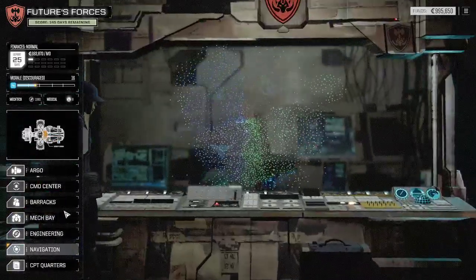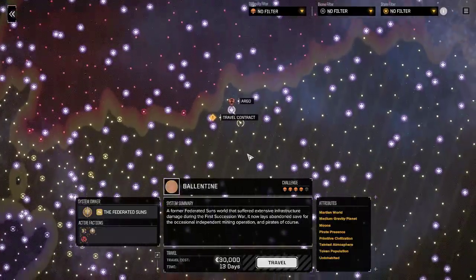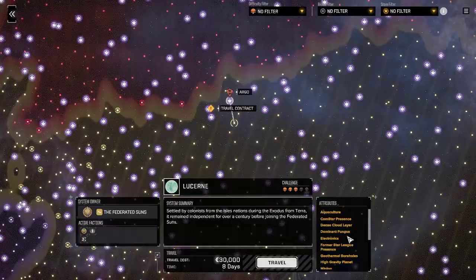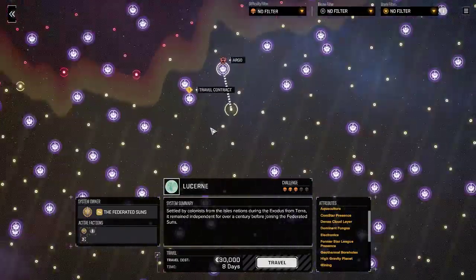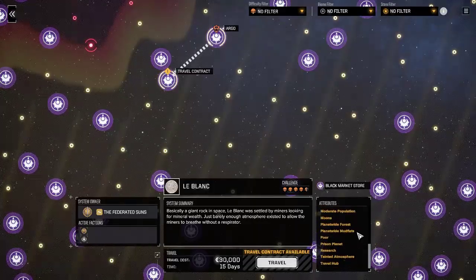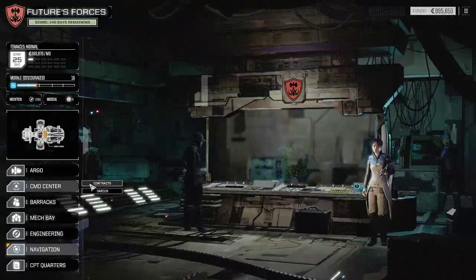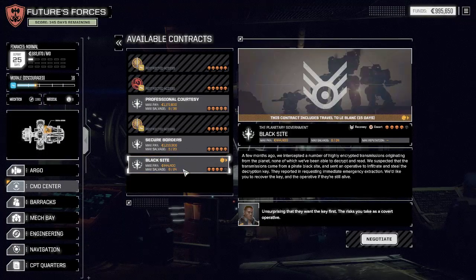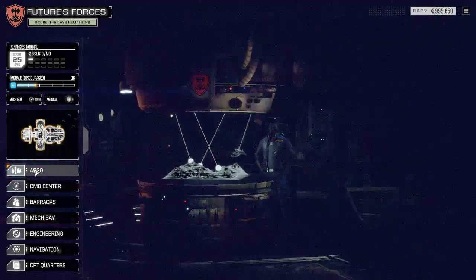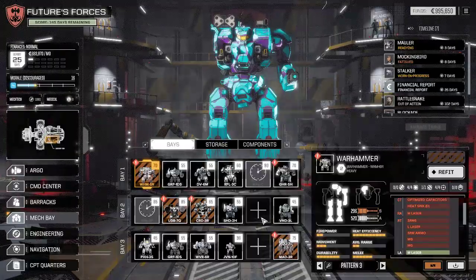Right, and then we need to move. Blank 15 days. Yep. Ugh. Don't want that mission though. Alright. Let's think about this. We need machine guns and small lasers. I guess we're just gonna have to go without support weapons for a little while.